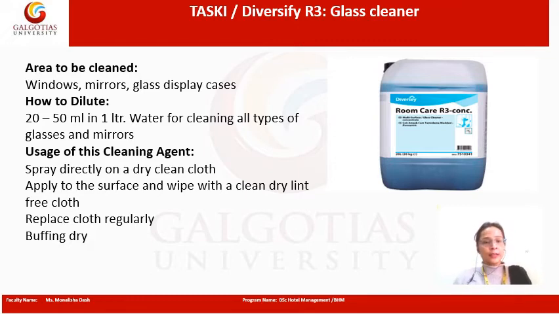So now you can see the ratio is mentioned as 20 to 50 ml in 1 liter, right? The quantity of the R3 can be increased as per the requirement, depending on the level of soil density. So this Tasky Diversey R3 cleaner is meant for cleaning glass surfaces. So next, see what is there for us in the slide.